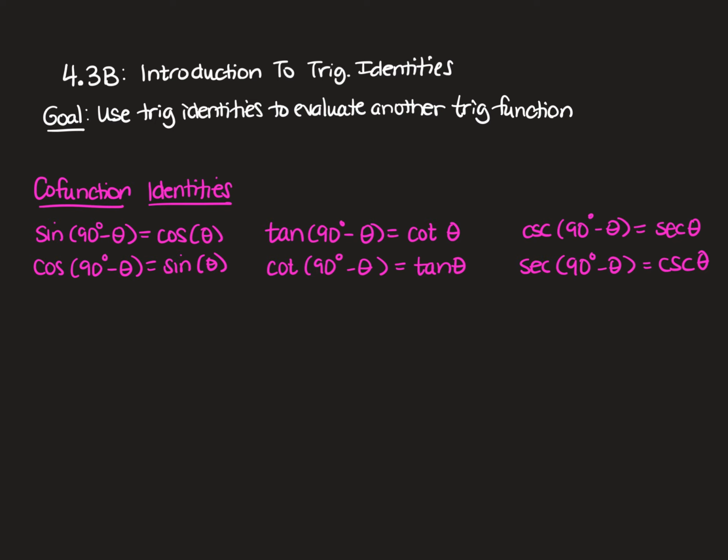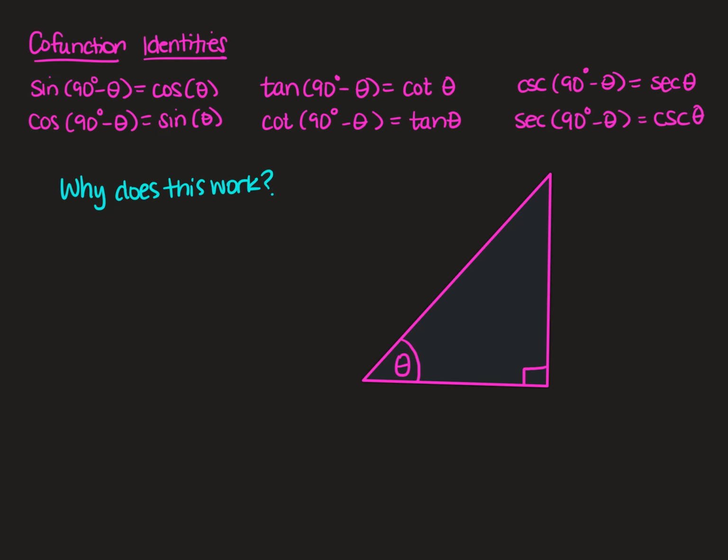So the question is, I always like to explore, why does this work? And to really understand this, we need to take a trip back to geometry. So let's go ahead and draw a right triangle. So here we have a right triangle, and I've just labeled one of my angles theta.